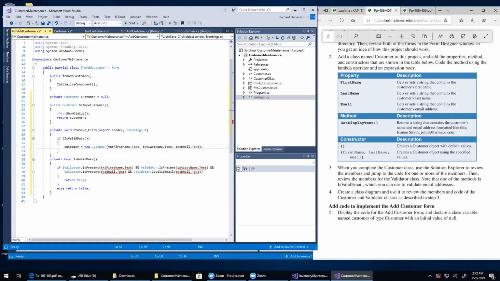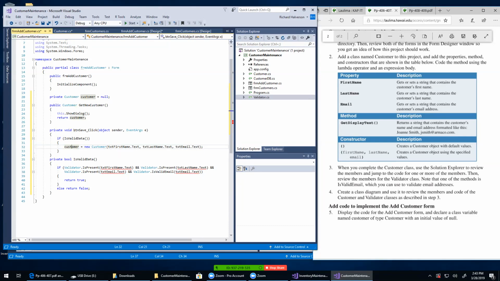All this does is, when the user clicks the save button and all the fields have been filled in properly, we create a new instance of a customer object with these specified values. That's what this is set equal to, which is this up here, also a customer object. We initialized it to null, but this actually assigns a value to it.